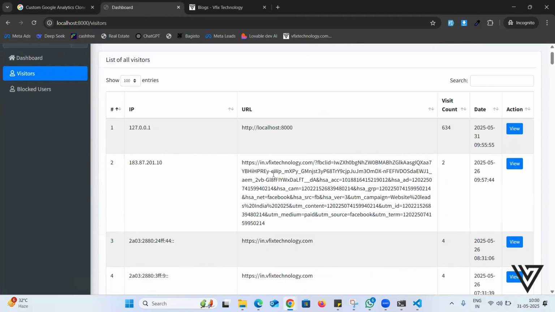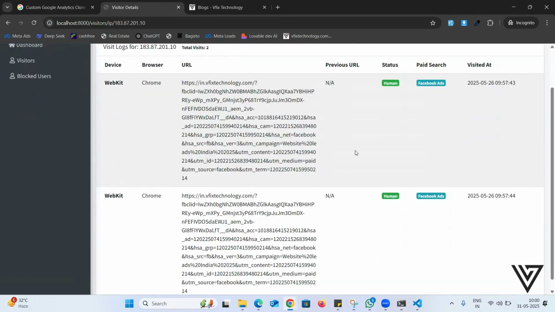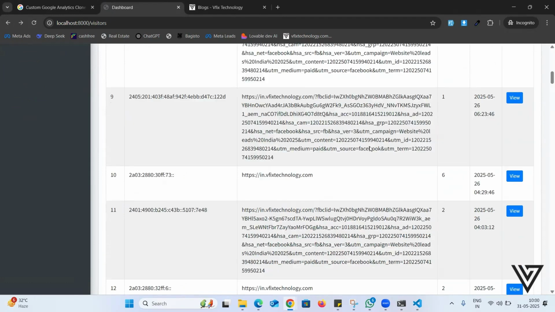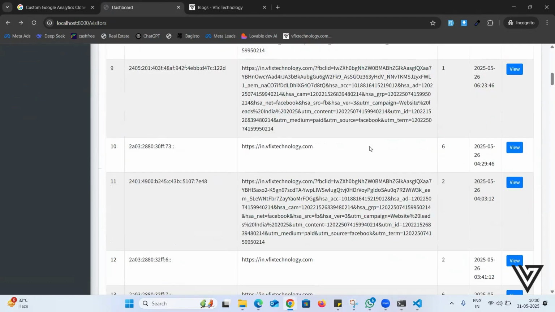I also made an arrangement to track how many times the user came in, right? This user came 2 times locally while I was developing, this one 634 times. See that? If you click on it, this is the real traffic. I'm going to click on it. It shows the direct traffic, whether it was a human or robot, the source, and the visited date and time. So you know if this guy is spamming, you're supposed to block this IP, so it will make it easy, right? This is very simple and easy to understand.